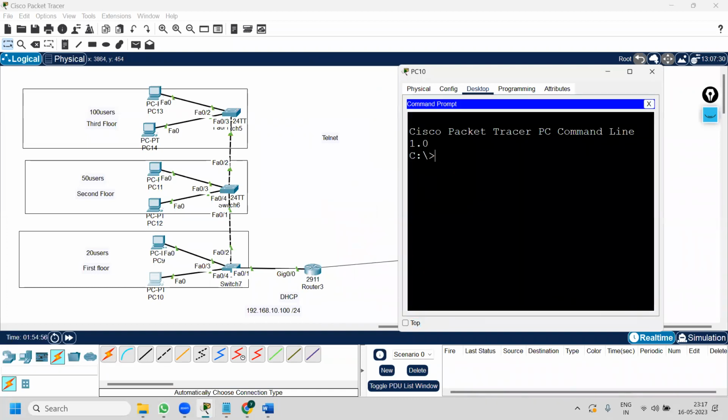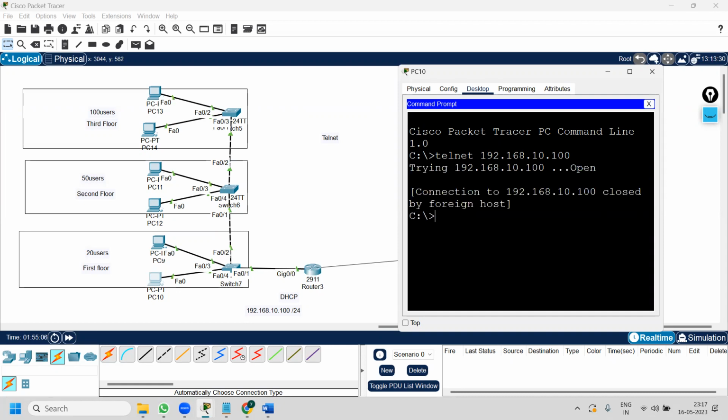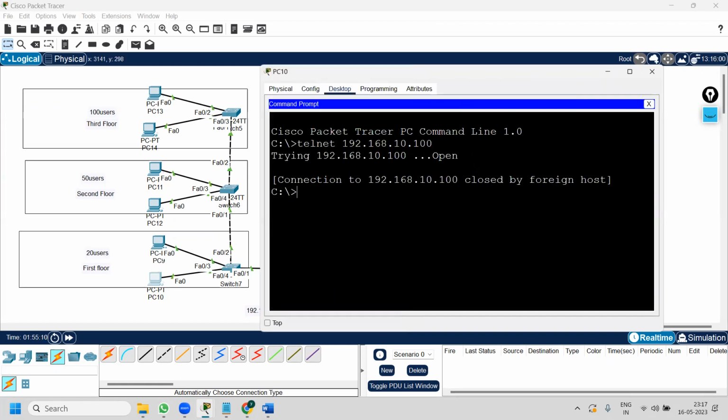Before that, if I try to access from this machine, close this, come to command prompt and say telnet 192.168.10.100. This router I want to access by being on the first floor. Okay, enter. What is the error I'm getting? Connection to 10.100 closed by foreign host.